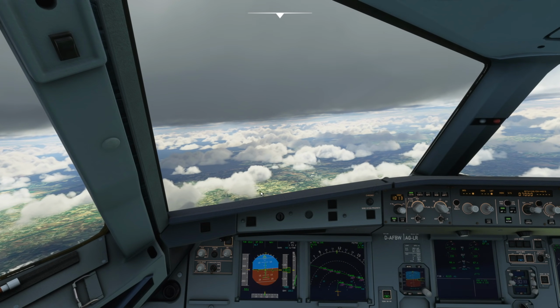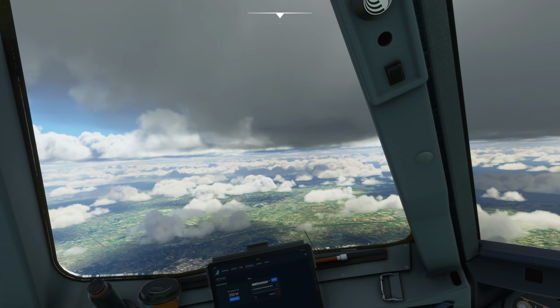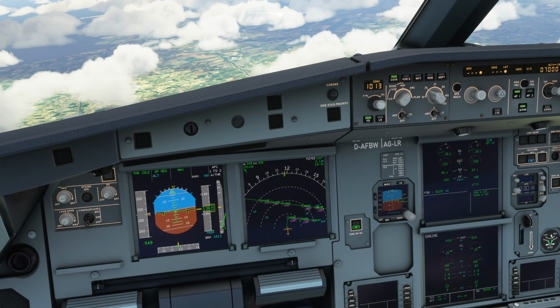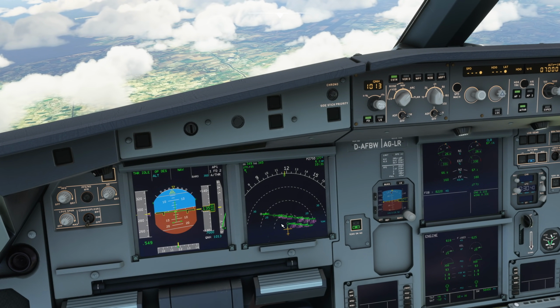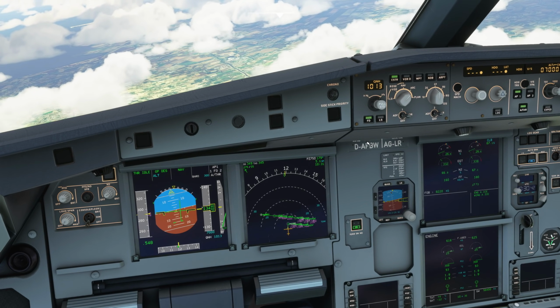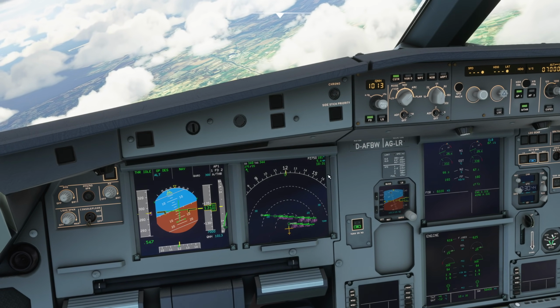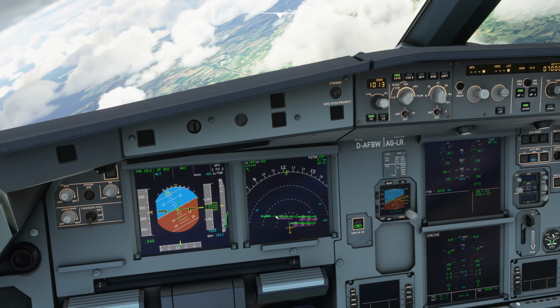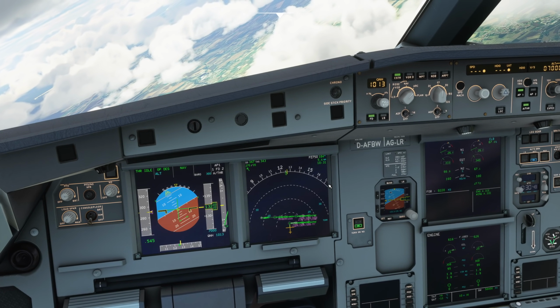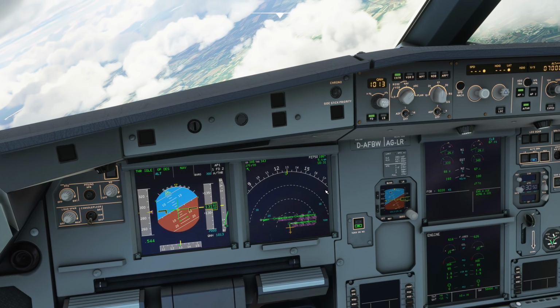So here we are now a bit closer into Venice. Venice is off to our left, as you can see, and we are about to start that long-winded arrival. So I've been kept high by air traffic control in this case. So the question is, if they suddenly send me straight into the airport, can I make it? I'm at 13,000 feet. So we use our old traditional easy maths.